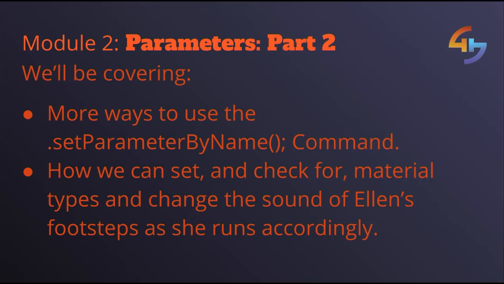In our last lesson of Module 2, we're going to explore some more ways we can use our setParameterByName command, building off of the code we wrote in the last lesson. We'll also be taking a look at a method we can use for detecting the material a player is running on to adjust the sound of the footsteps accordingly. First, let's quickly get a recap on what we set up and learnt in the previous lesson.